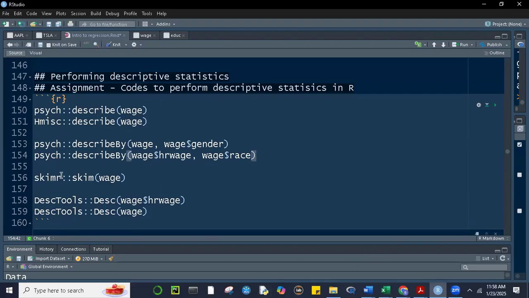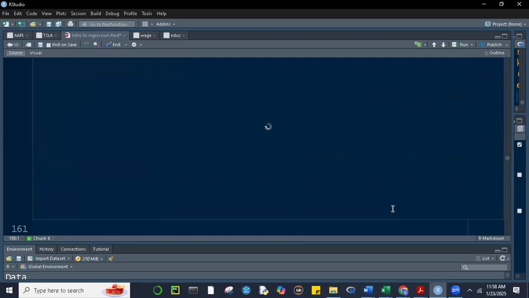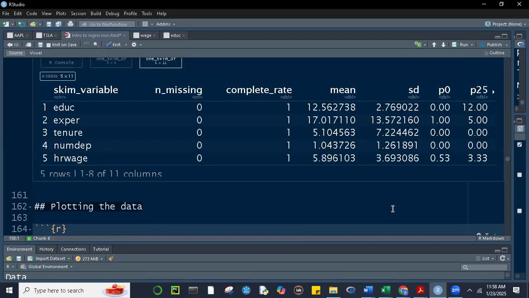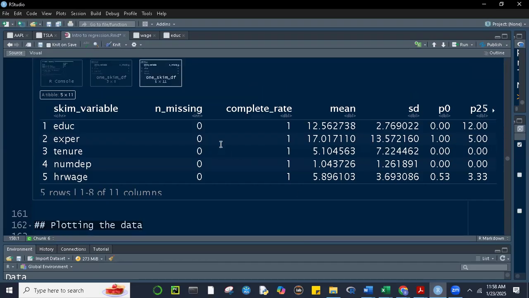Okay, and we also have the package scheme-R, and we have this function scheme. And how does this work? If I run this, it's almost the same as describe: missing values, percentage of completion. If there are no missing values, this is 1 or 100%.